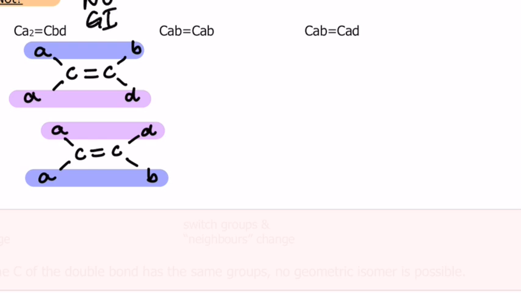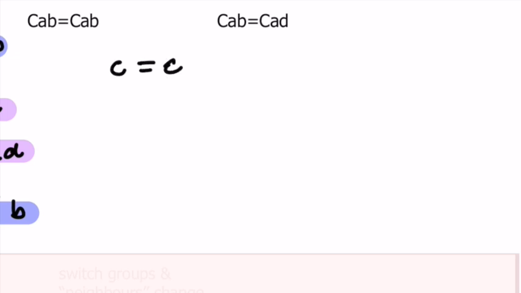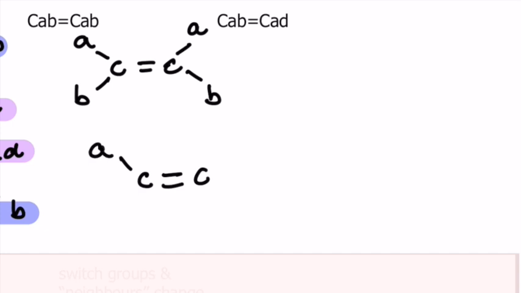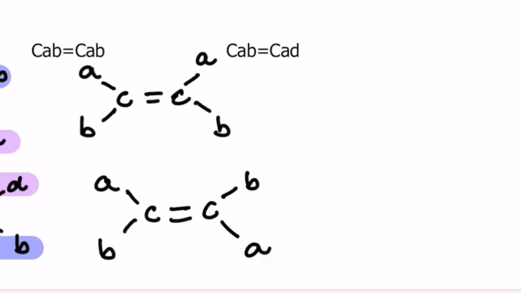Let's look at a third case. So you have a carbon-carbon double bond. On one side you have A and B and on the other side also you have A and B. Now doing the same thing, keeping one carbon constant and changing the groups on the other carbon, I switch my groups around and look for neighbors. Well, I have A and A as neighbors here. Can I find any other place where there are A and A as neighbors? No. I have two B's as neighbors. Can I find any other place where the B's are neighbors? No. So these two are actually two different molecules.